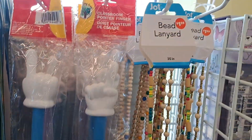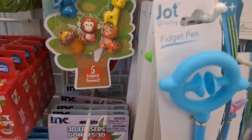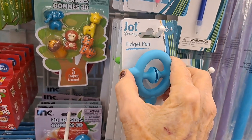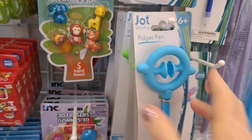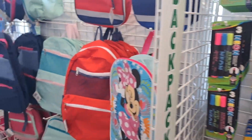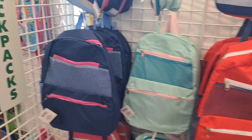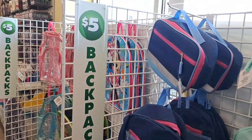This looks like pretty beads. Now this is me — fidget pin. I'm a fidgeter. Are you a fidgeter? Look at that, does it go? I'm by the door making noise here. And they have some backpacks here. Oh, these are five dollars, you guys — five dollars! I didn't think they'd have them for a dollar and a quarter.